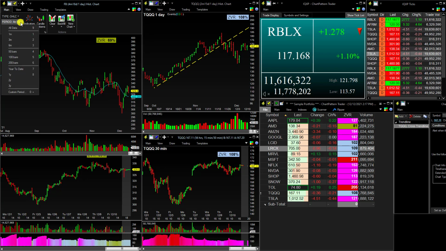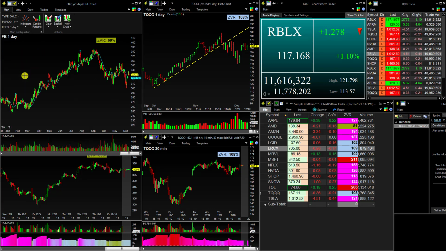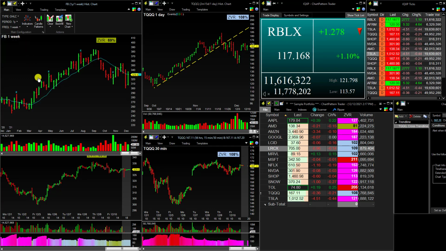As for period of time, I want to look at, let's say, the last whole year. So I click 1 year, or I can use custom and switch it to any time period. But a year looks very compressed on this chart. Now, we're looking at a daily chart. Maybe I'll change it to a weekly chart. Instead of 1 day for frequency, now I look at 1 week. That looks better to me. I can now see it's a weekly chart, and we're looking at the last year of data.